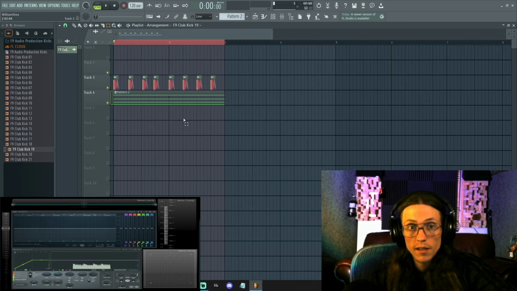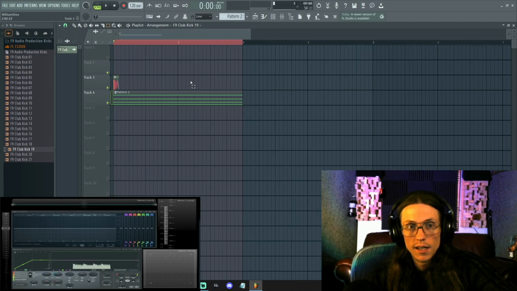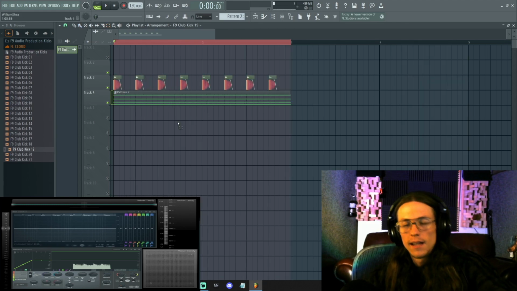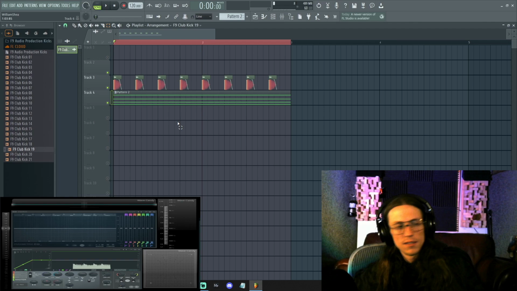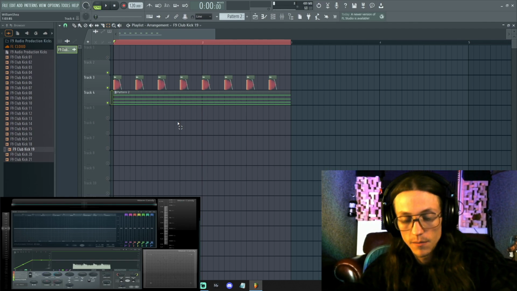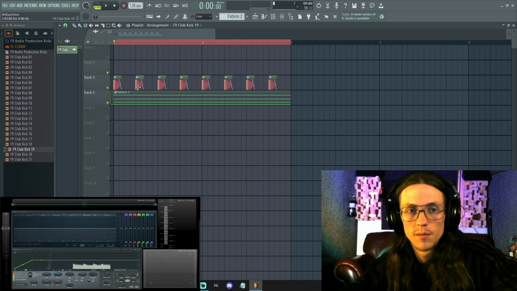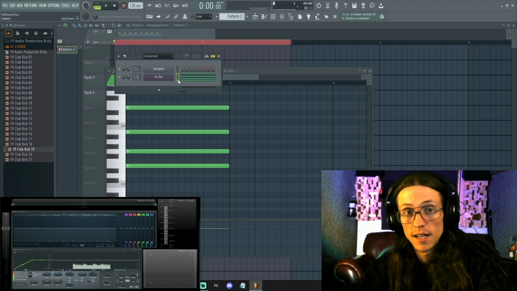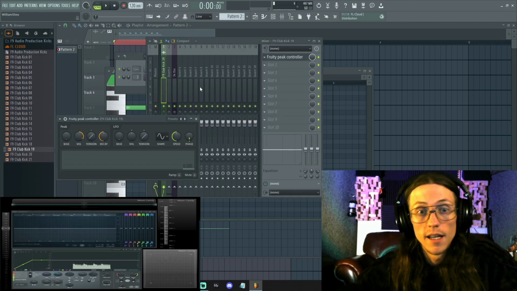The third method, and probably the most, I would say, surgical method, is to use a peak controller. Fruity Peak Controller is kind of weird, and it's a little bit trickier to dial in, so that's the only reason I don't do this every single time, but I'll show you exactly how to set it up. And so you do need the same thing. You need both of the elements that you're trying to sidechain linked to the mixer, kick, or the source channel pretty much.